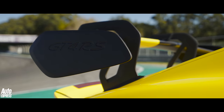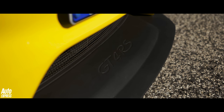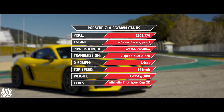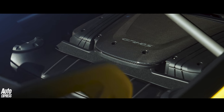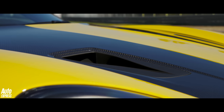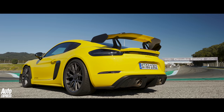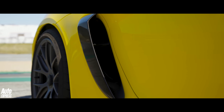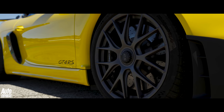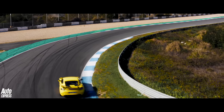If the idea of a Porsche Cayman fitted with a GT3 engine doesn't really do it for you, then you've probably clicked on the wrong video. But essentially that's what you get from the GT4 RS — a lighter, smaller, more agile version of the GT3, with the same 4.0L flat-six engine, a shorter-geared version of the previous GT3's 7-speed PDK gearbox, and a price tag of just $108,000. The mid-engine Cayman's longer exhaust system does mean you get 10bhp less than in a GT3, but the redline is still set to 9,000rpm, and Porsche has tuned the induction system to make the GT4 RS louder where it counts — inside the cabin rather than out. And the results? They really do speak for themselves.